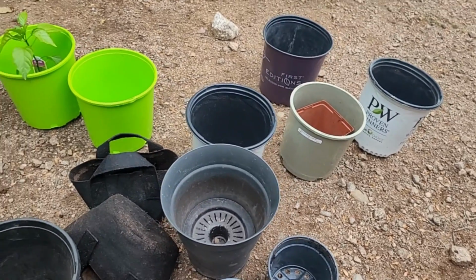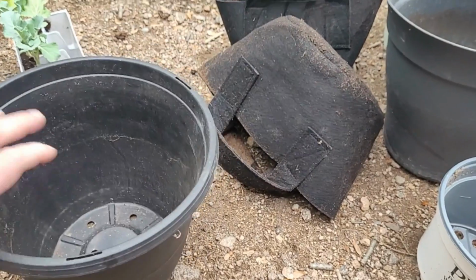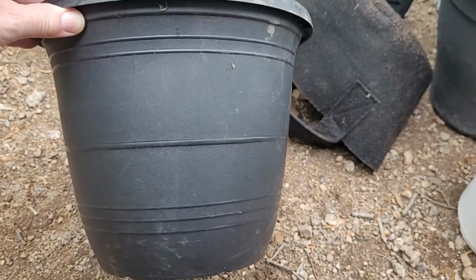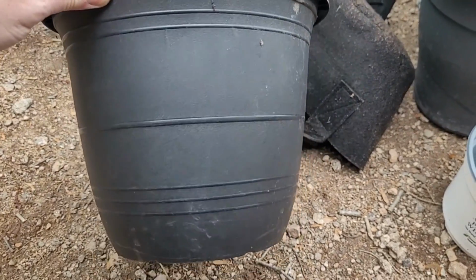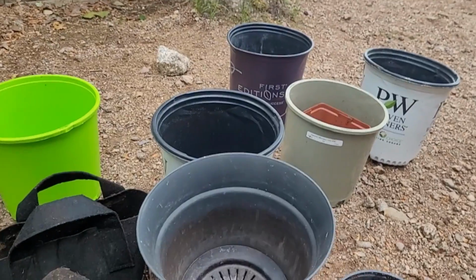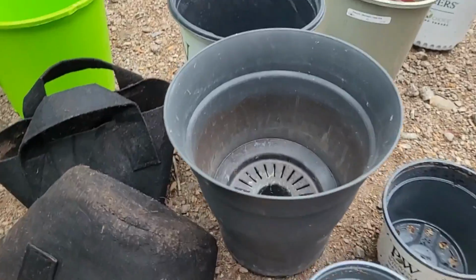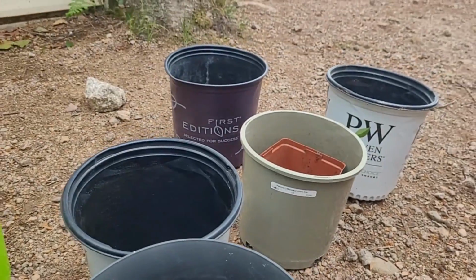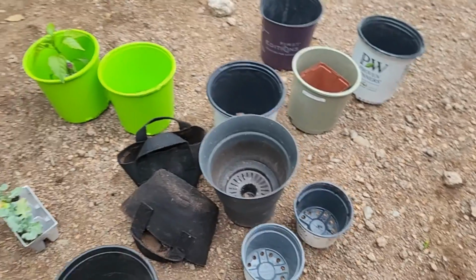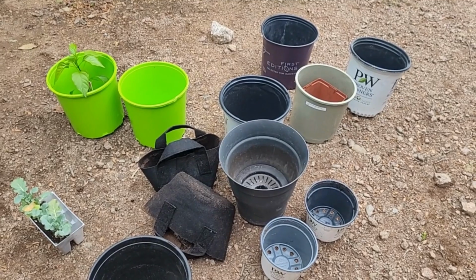There was a cute little one like this. We could use this to put the Swiss chard in, and then that will be a decoration on the deck, a little bit of a fancier pot. Some of these will get broccoli, and some of them will get cabbages, and it'll be great because the bigger ones, like the cabbage, 1 cabbage per pot, will work really good. Wish I just had a few more, but we work with what we have, and I feel very appreciative that they gave these to me in the first place.